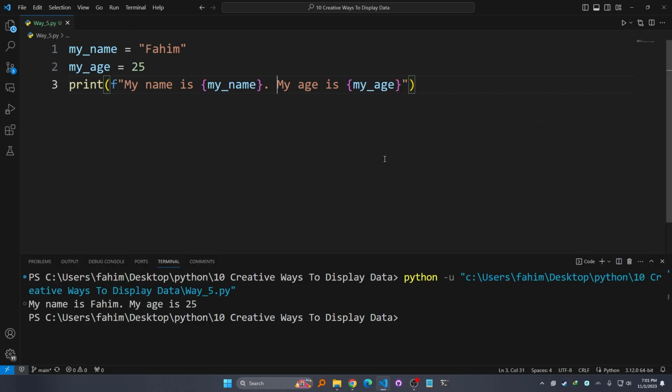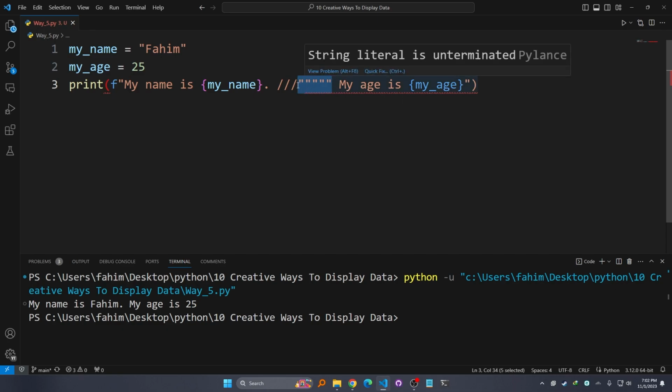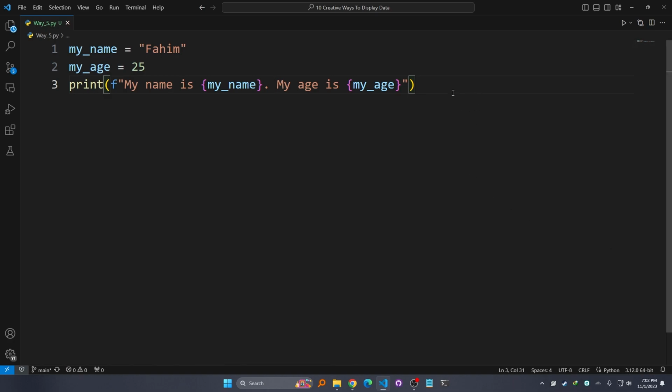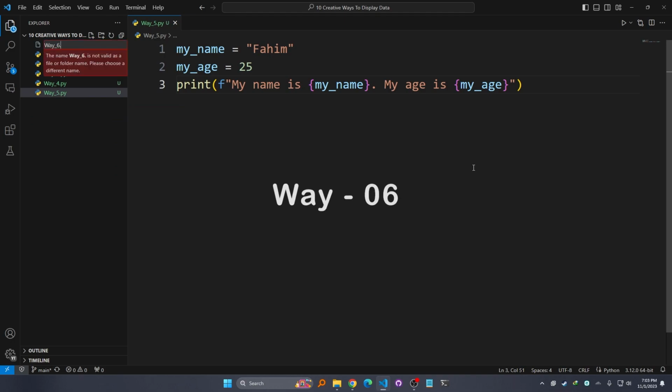And if I use different things, for example, you already know that we can't use a double quote or slash directly here, but we can also do that. But you have to keep in mind that there are some limitations here as well. For example, if I use a double quote here, then the print statement gets confused, because it started with a double quote, so it would also end with a double quote, right? If we use these double quotes as part of the string, then it gets confused about which portion it needs to terminate the statement. So we can simply use this formatted string to print any kind of formatted text we want. This is a good way to do it, but it also uses f-string formatting. All right, so there goes our fifth way, but this is kind of similar to the second way I have already demonstrated. Let's go to the next way, that is way6.py.